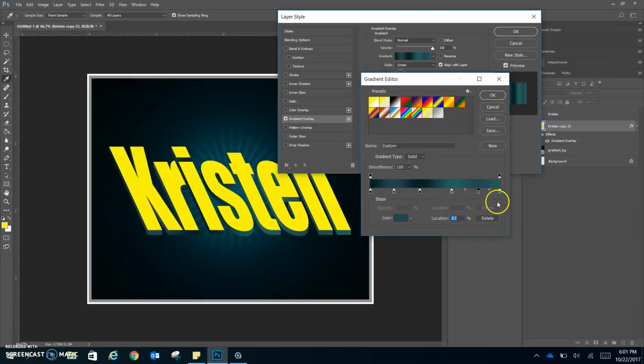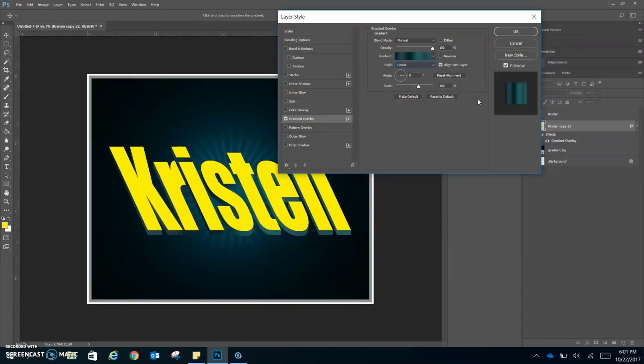They don't have to be exact, but move them around to space them out as best as possible. Okay, and once you do that, click OK on that part, and you can see the gradient building underneath your letters. And if you don't, just hit that preview button right there so that you can see it.